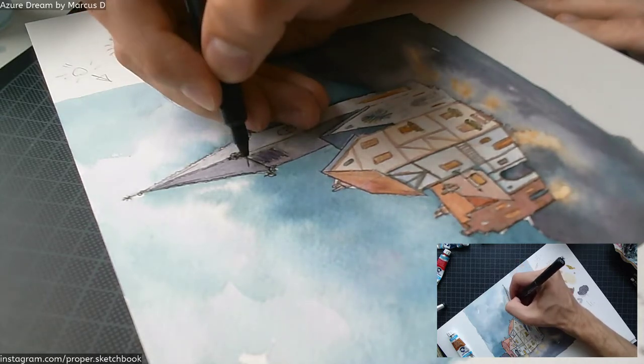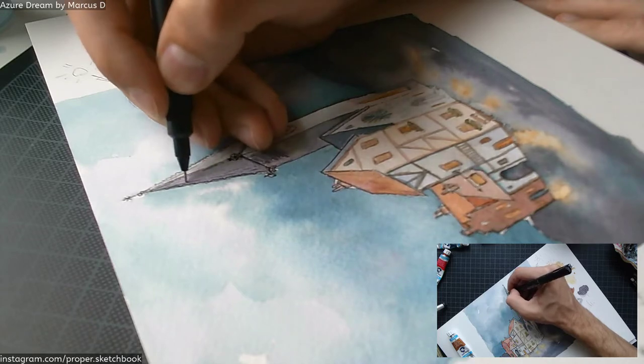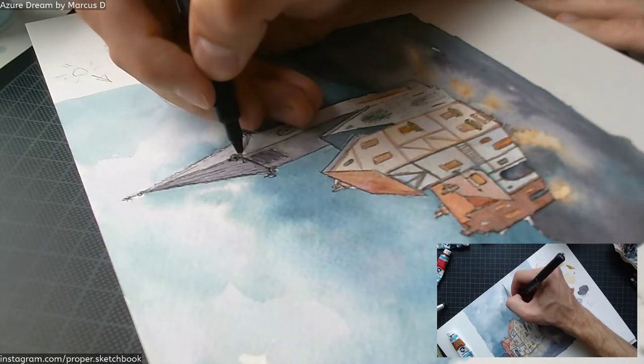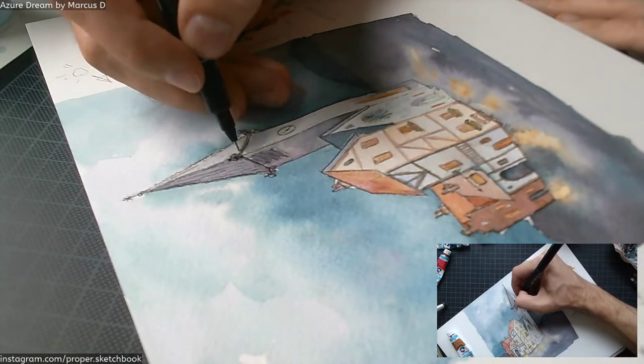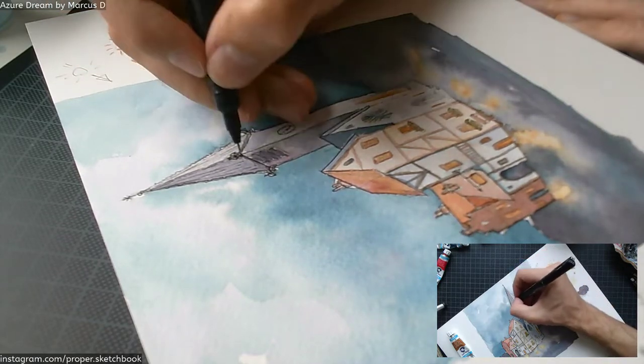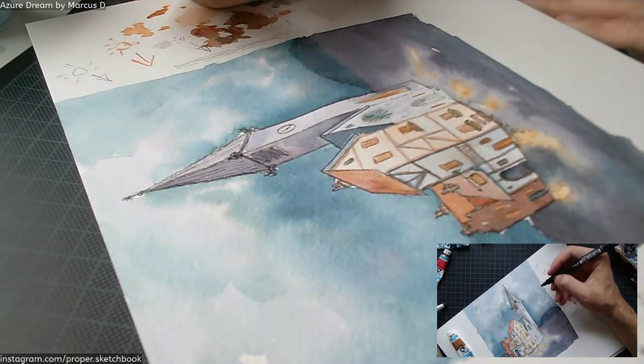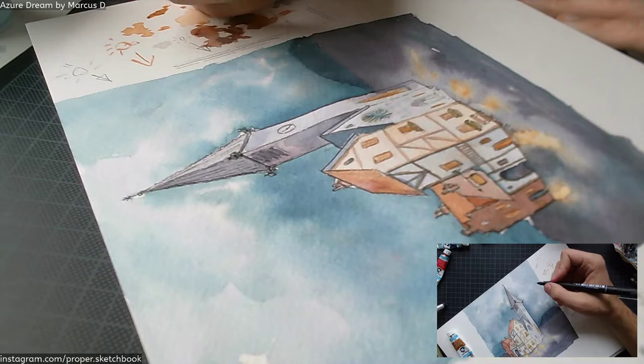So this roof, I guess, is just sheets of metal? I don't know. Did they do metal roofs at that time? At that time in this fantasy land? Yeah. Then no, let's keep it like that.